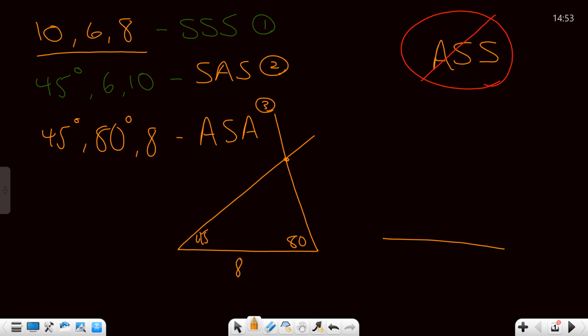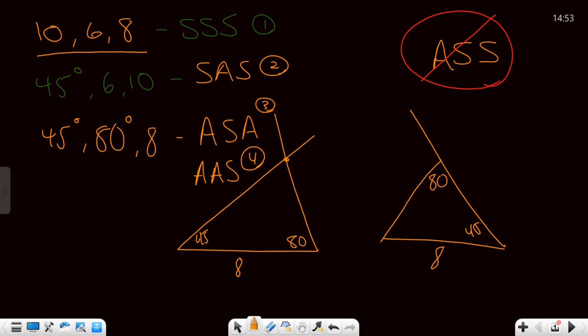So Emily did the following. She's got an 8-centimeter segment. And then the 45 on this side. Then she put a 45-degree angle down here. And then somehow she engineered it to find the point up here to give you 80 at the top. Somehow to put that 80-degree angle in here. What method is that? Side, angle, angle, or angle, angle, side. We commonly call it angle, angle, side.